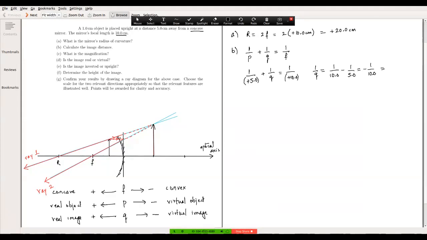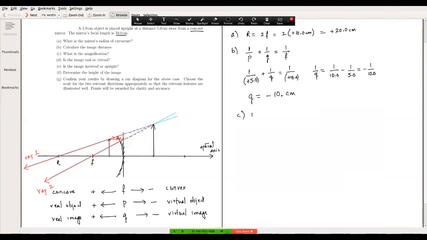Let me write that here. So q then is equal to minus 10, 2 sig digits, because 5 is given only to 2 sig digits. So it's minus 10 centimeters, which is what we find here. Minus means it is behind the mirror, and 10 is this point, which again I expected to find, so even without a ruler, I was trying to make sure that the image comes out there. But that's the whole point, that even a small error in these distances can lead to a significant amount of error in forming the images.